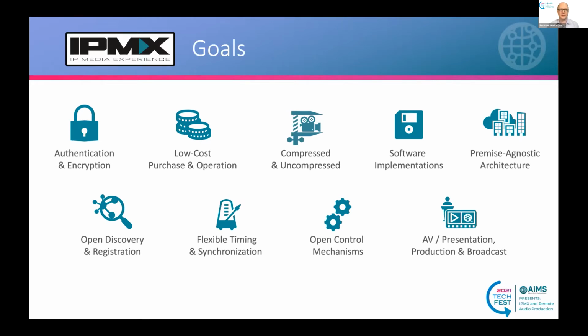We also learned, in part from the broadcast experience, that the open discovery and registration, the API that fronts the whole system, is as important as the transport side of it. So that was a big goal: making sure that the basic ability to discover video sources and video receivers on the network and connect them together had to be open.